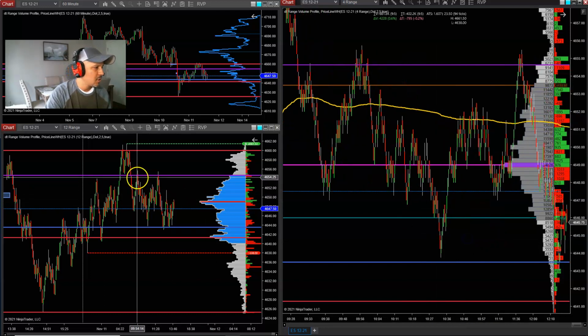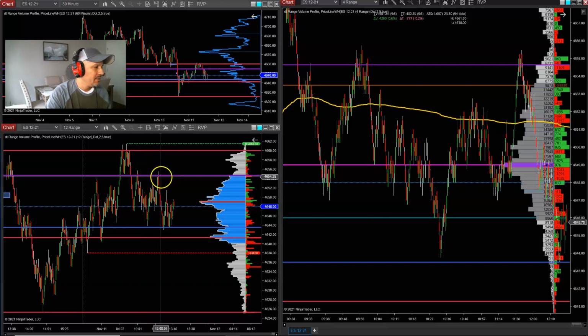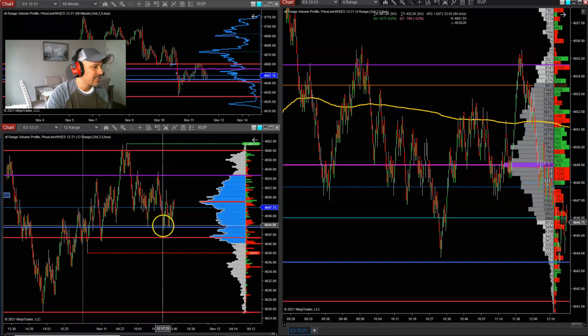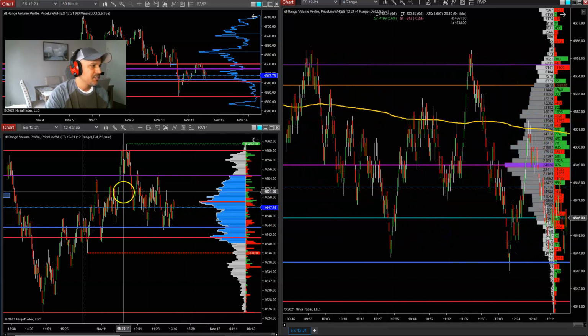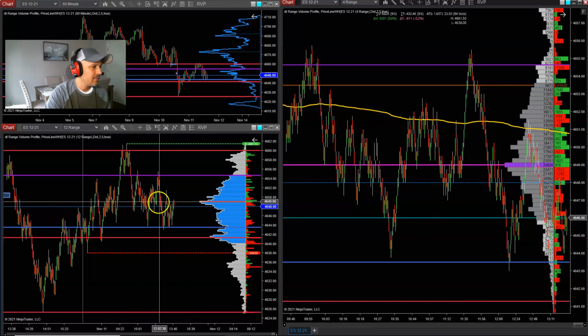I didn't take that trade, of course, because I wasn't in front of the computer at that time. That would have been a great opportunity. This one here, I did get into a trade. I believe it was right here, and price came back down to this area of support right here. I took a long entry here, and that was pretty much it. But price is just kind of zigzagging back and forth right now. We're actually wedging.